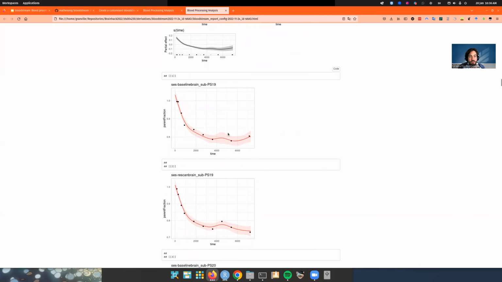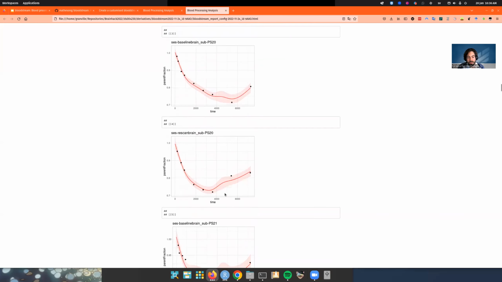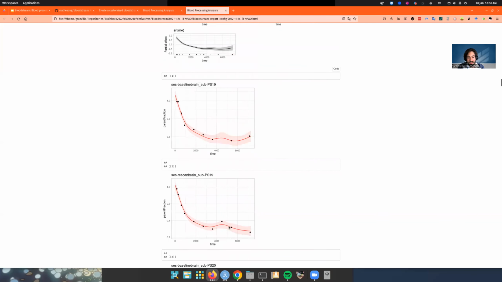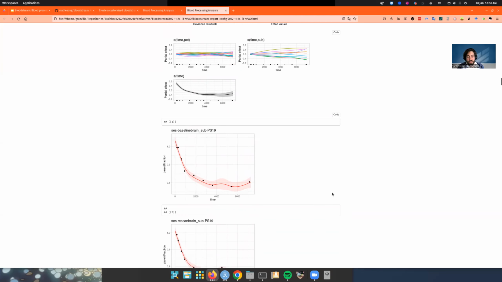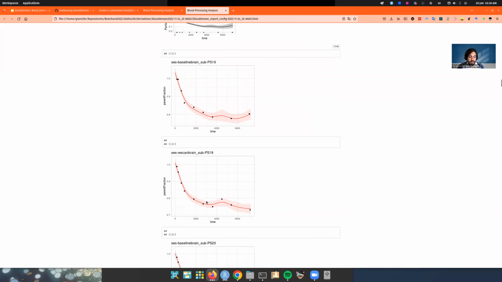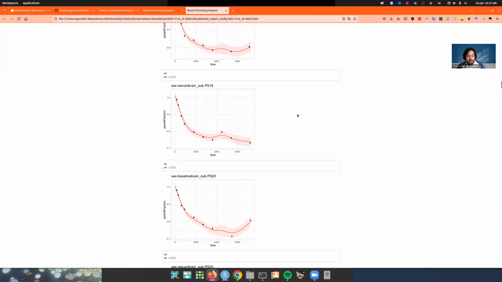Then we can move to looking at the fits of the parent fraction. So, for instance, this data point over here has suggested to our model that, you know what, we don't have that data point across all of these individuals, but because we do for this one, probably there's a very, very little hump over here. Whether or not that's true or not, we don't know. Or whether it's simply measurement error. But basically, this is to say that our model is learning across all of the individuals about what the general shape of the model is, which is usually a good thing.